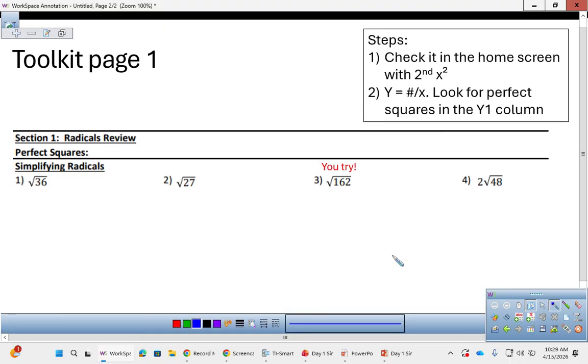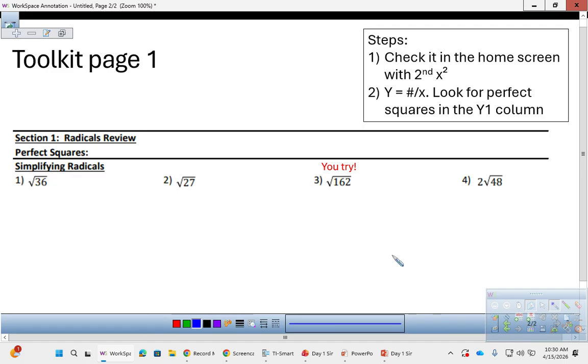Simplifying radicals. Now, you have to be able to simplify a radical to do a lot of things. We're going to be working with right triangles, so we're going to use Pythagorean theorem, and sometimes in Pythagorean theorem you end up with a root and you have to simplify that root. You've simplified radicals when you end up with quadratic formula and a root. So the actual concept of simplifying radicals applies to a lot of the units, but it's really big in the trig unit because it happens a lot with triangles, and trig has a lot to do with triangles.